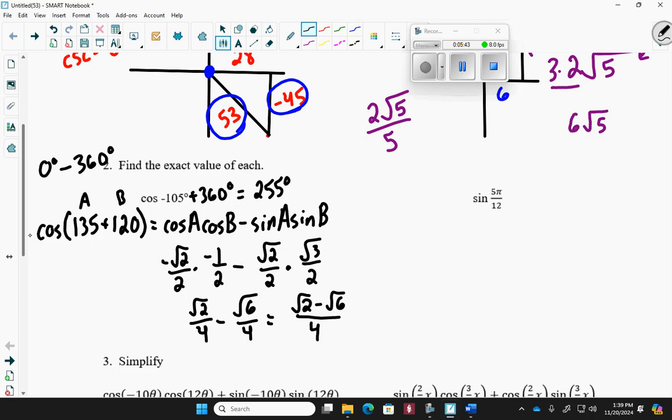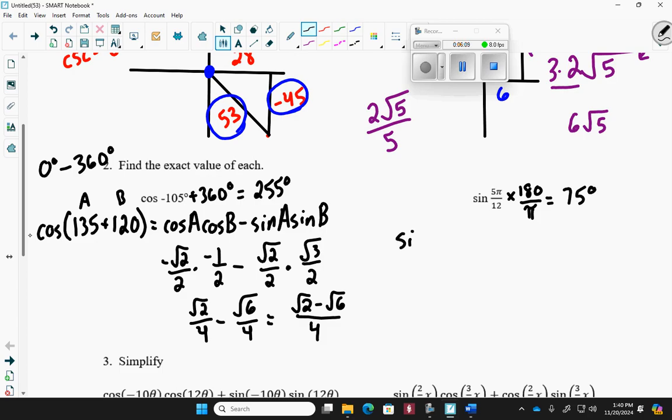Now for our next one here, very, very similar. In fact, I'm just going to go ahead and write it out without really explaining it, so hopefully you guys can get this. I'm just trying to save a little bit of time. First off, you're dealing with radians. I don't necessarily love radians, so I'm going to go ahead and convert it to degrees, which by doing the whole 180 over pi, when you do the math, you end up with 75 degrees.